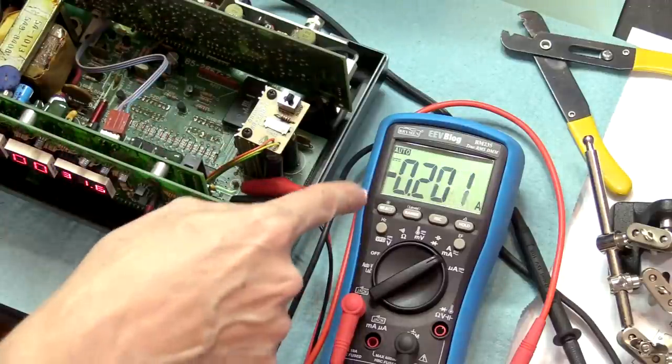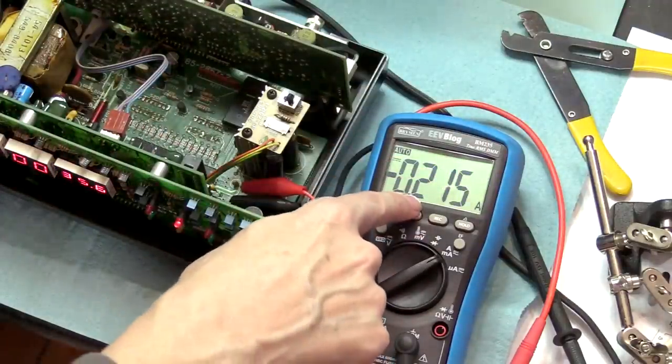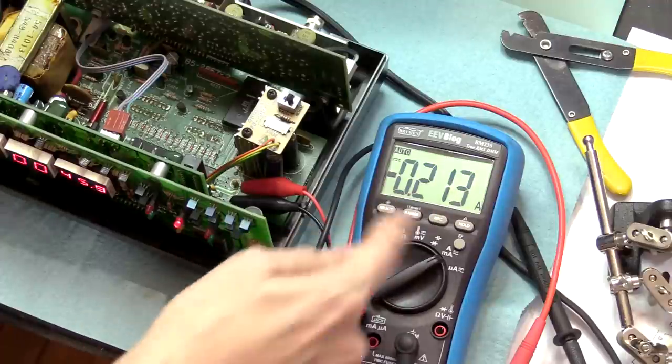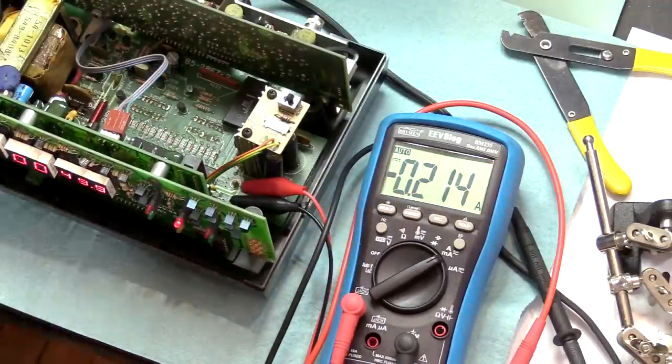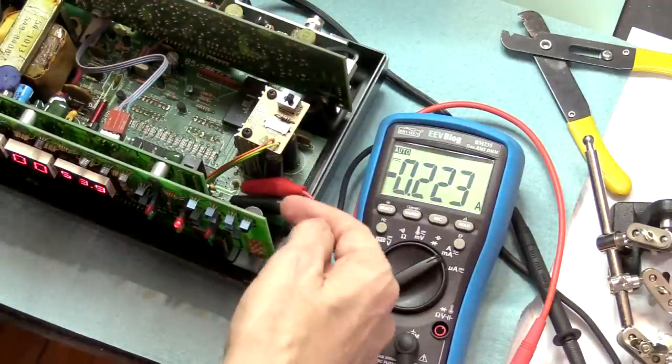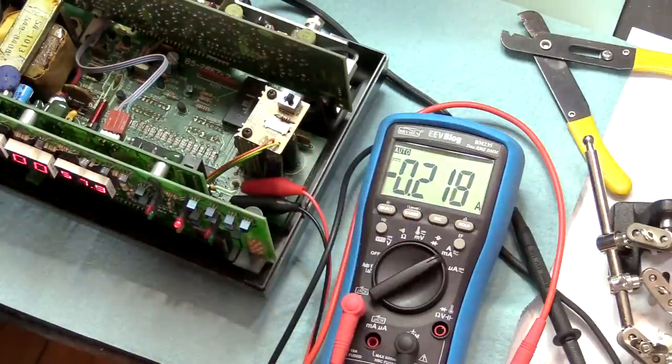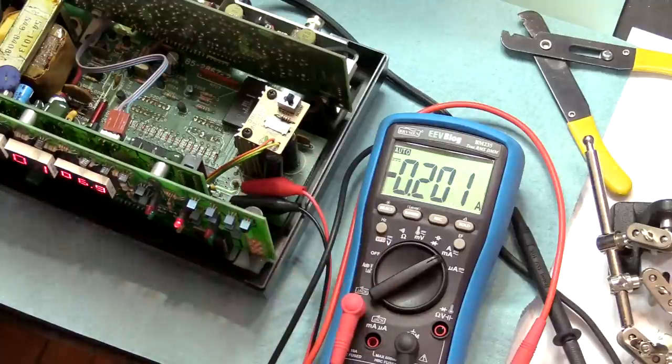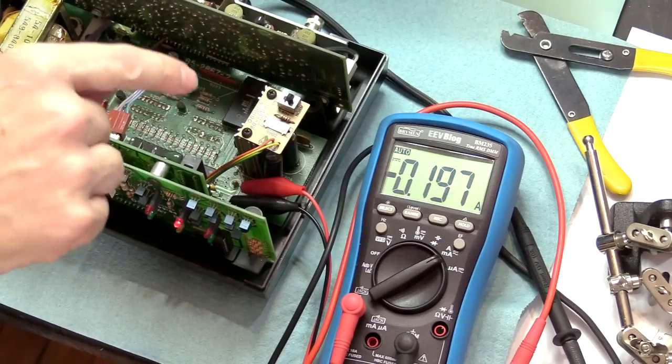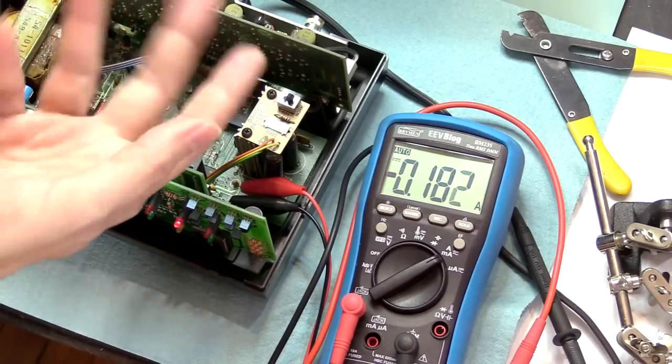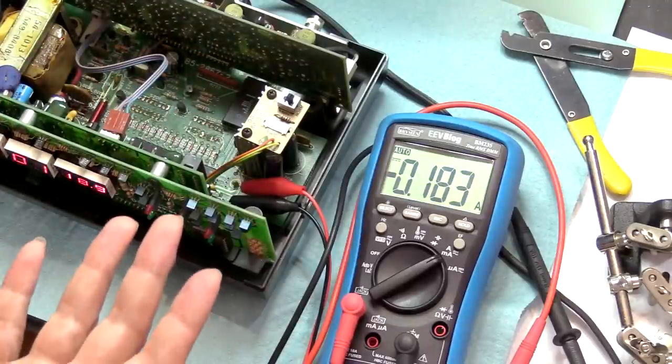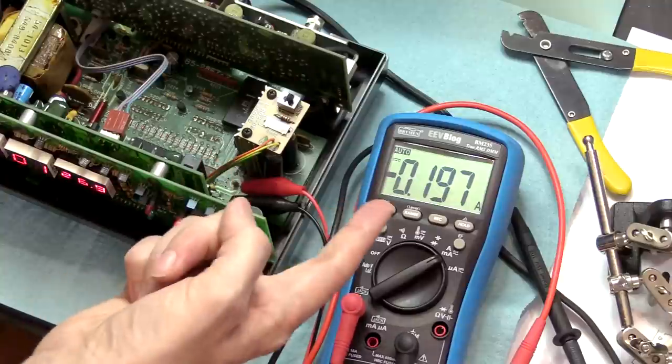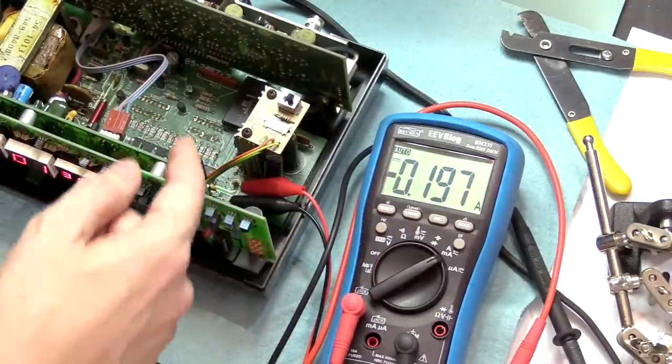Test mode. So with the full display on, because in test mode it's displaying all eights, so that's maximum display - 274 milliamps. Well that's not hardly anything at all. Let's get into operational mode. So the processors boot up now. That's interesting, because when I started it, it wasn't drawing any current. So it's fluctuating around 200, 250 milliamps, even though I've got the current going the wrong direction. I just assume that towards the regulator would have been the direction, but obviously the PCB is wired the other way. About 200 milliamps. Now this is well within the spec there - 200 milliamps for a voltage regulator like a 7805, that's nothing.